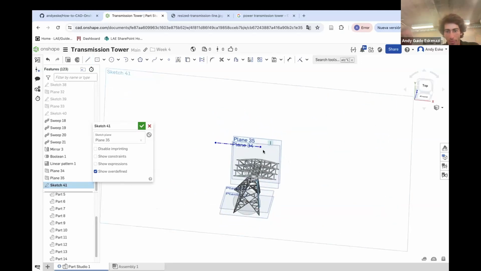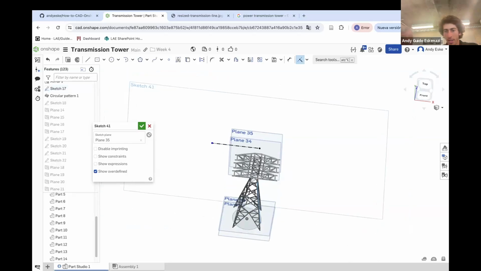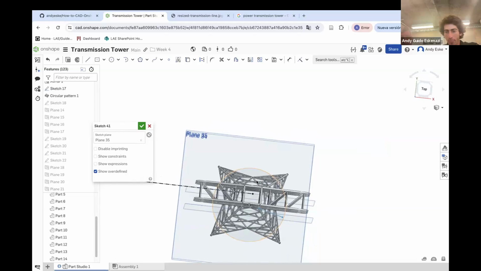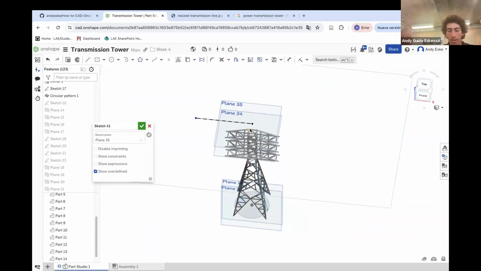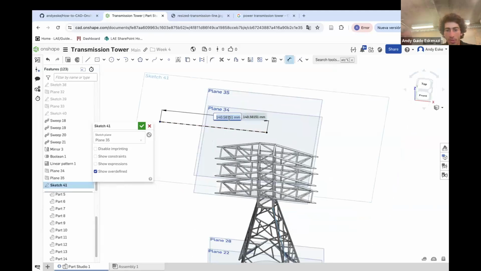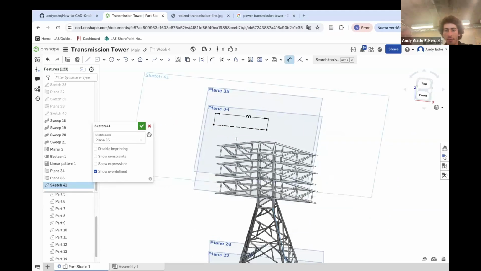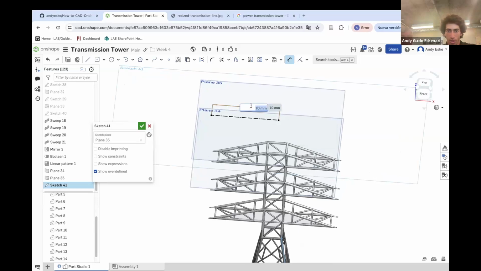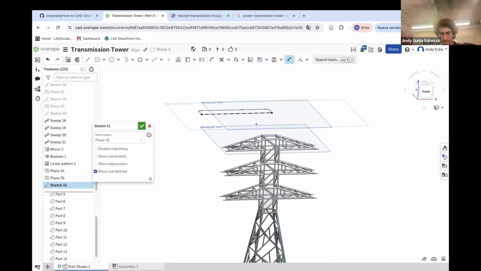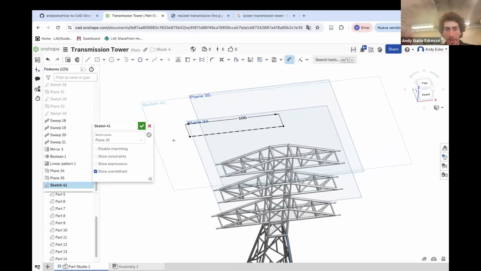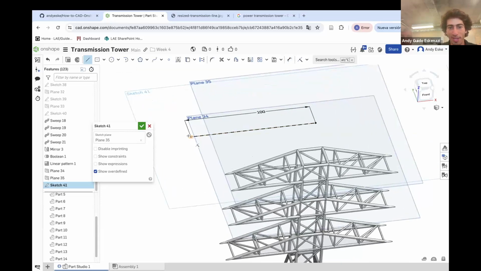I'm going to draw a random line and then click I and I. That way, this point in here is the middle of the rectangle. Okay. So I'm going to make that 70. Actually, we could make it a lot longer if we wanted to. This could be 100. Like this. I'm just being creative for a moment.